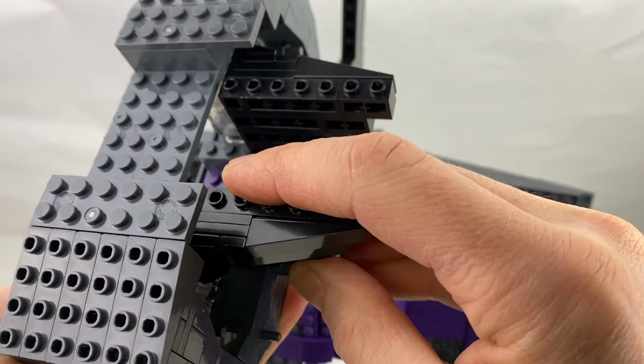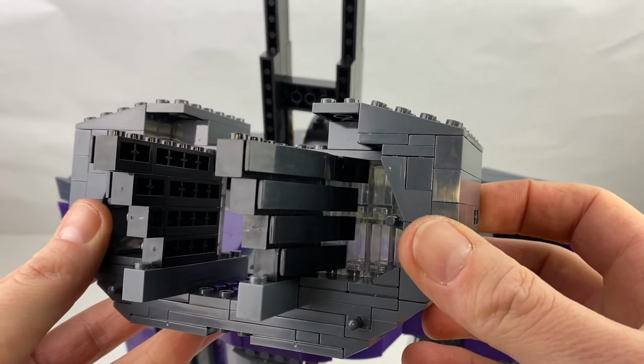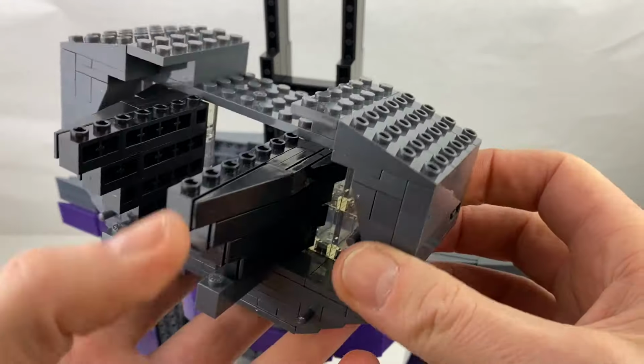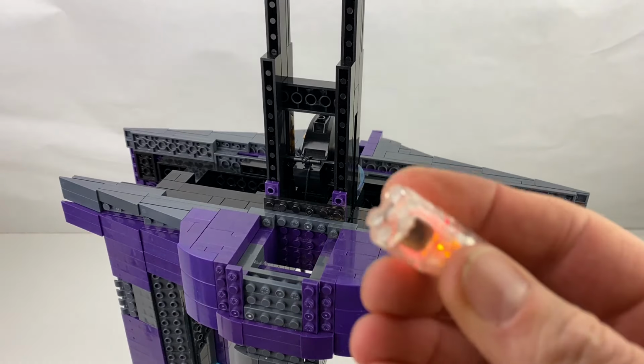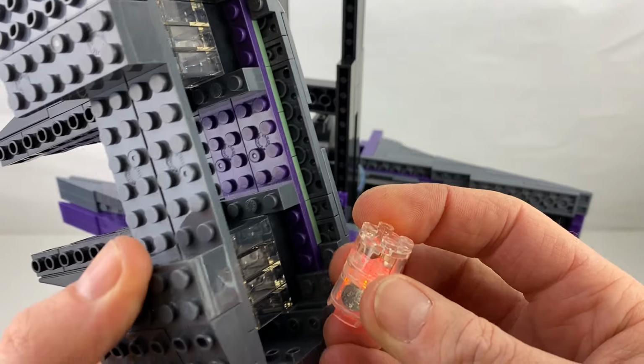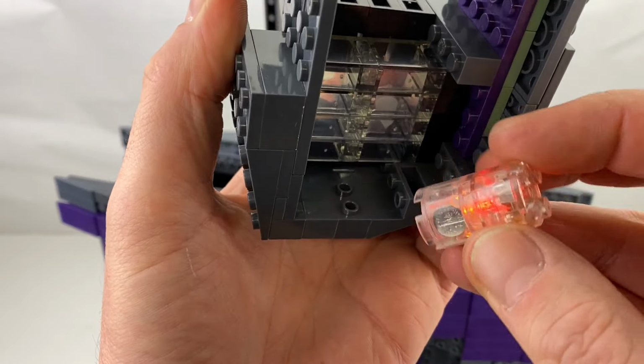Unfortunately, because they're black parts, I don't think you can see them very well on camera, but when you're close up, it looks really cool, and I'm really pleased with that effect. But what's even cooler than that is more lights. So for this part, I'm using a combination of red and orange light bricks, and when you put the two together, they give that kind of fire glow look.